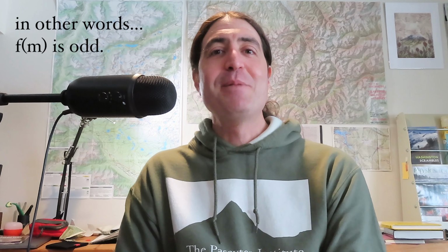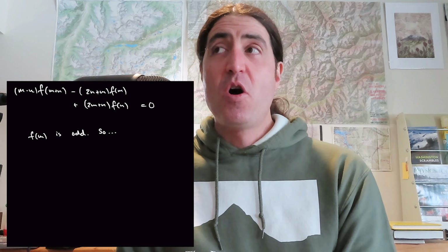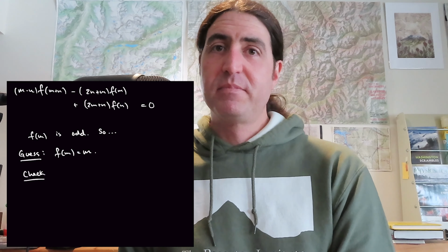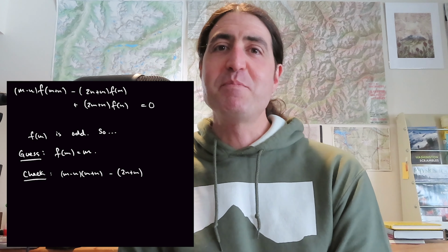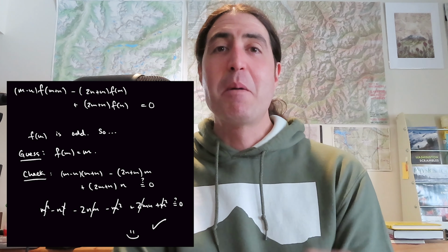So rather than trying to guess what values of f of 1 and f of 2 are, let's look for complete solutions to this whole thing. We know that f of m needs to be antisymmetric in the sense that f of m, minus m is equal to minus f of minus m, m, or f of m is equal to minus f of minus m. So let's just do the stupidest thing that we can think of and guess: is f of m equal to m a solution? We plug it in, and sure enough, it's a solution. Awesome! So that's one particular solution.